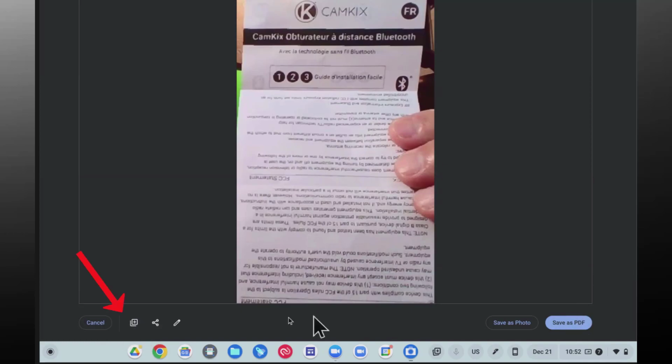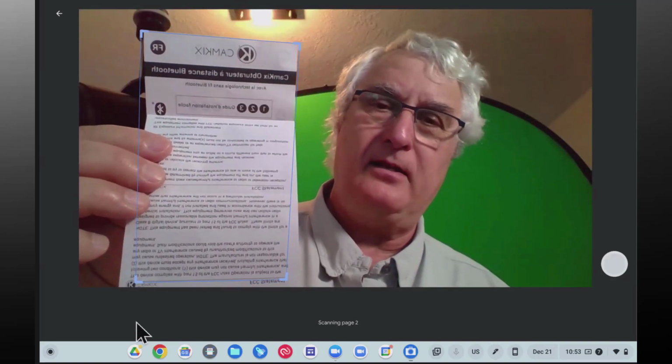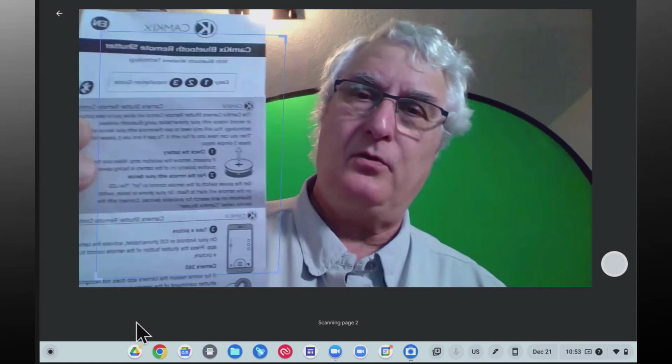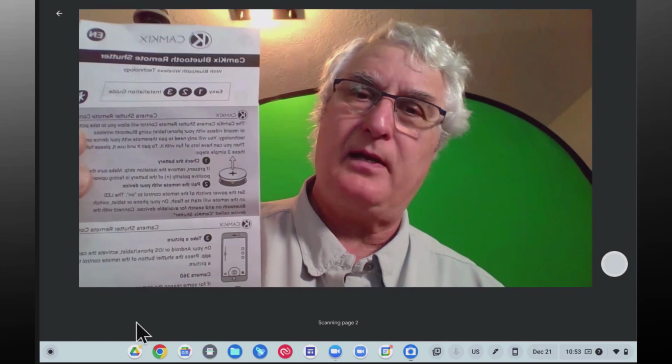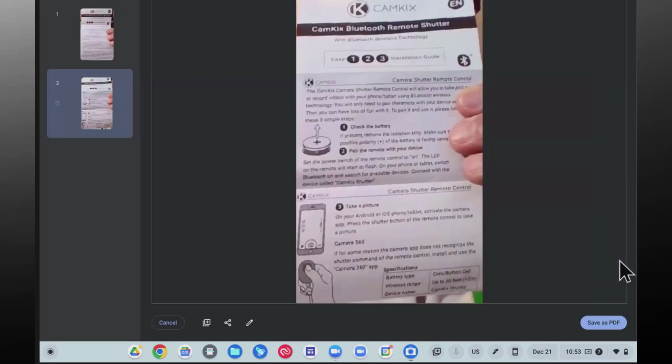Now we're going to come down here over to the left, and we're going to add a page. And now we're back again, and I'm going to turn this over, and I'm going to hold it over here until those little blue lines are around it. And then we're going to click this again, and it's processing the image. Now, if you come down on the right-hand side, you'll see it says Save as PDF.